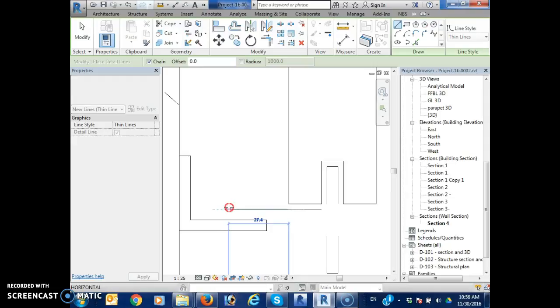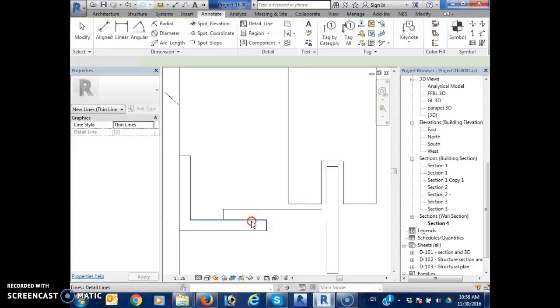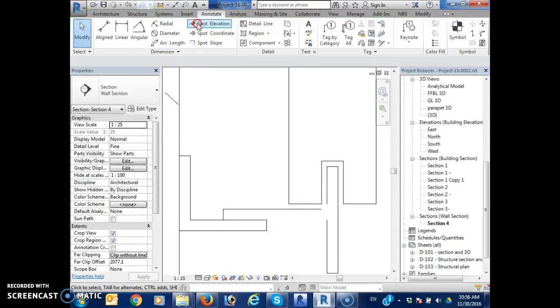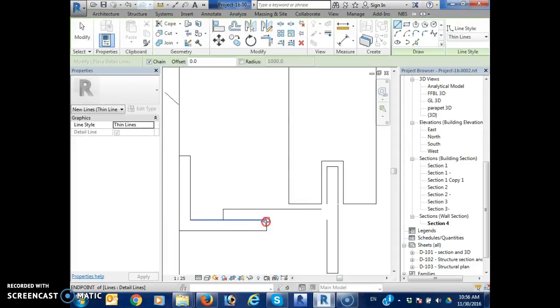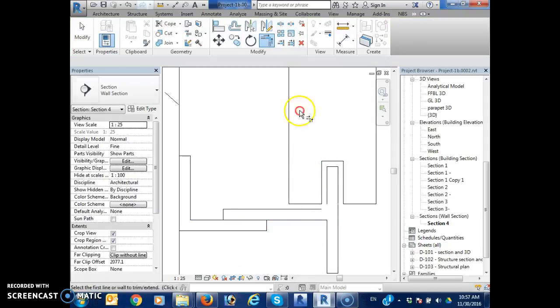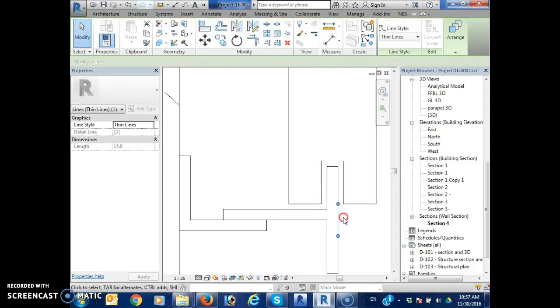I'm gonna continue my line. Now I'm basically creating my detail. Okay, and then with trim and extend, I make sure that all my lines are together.